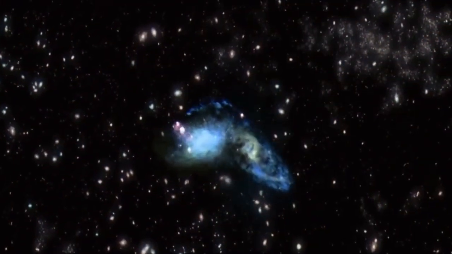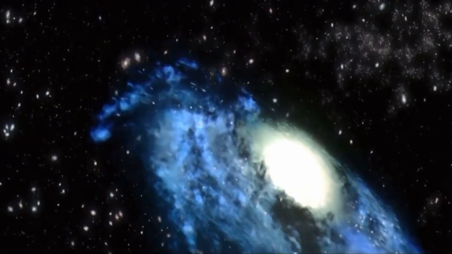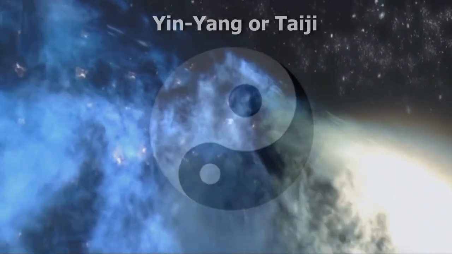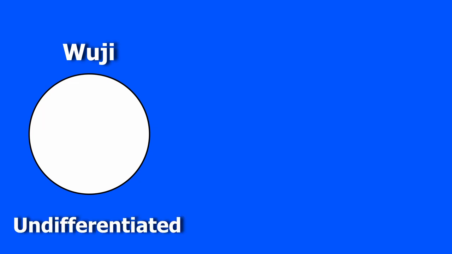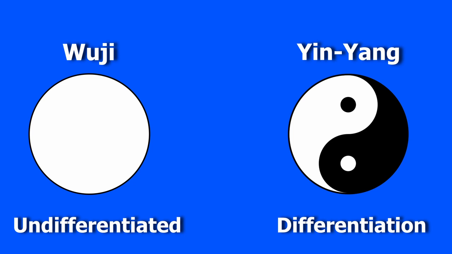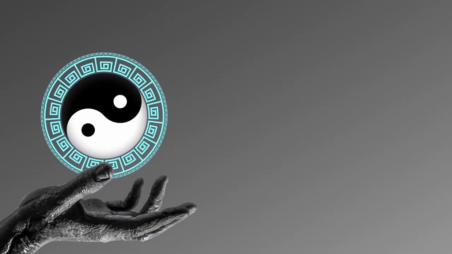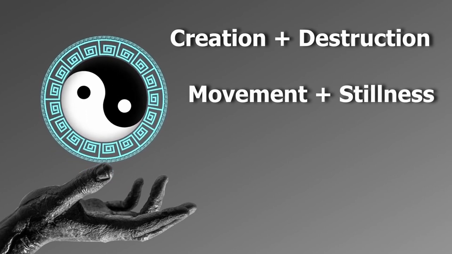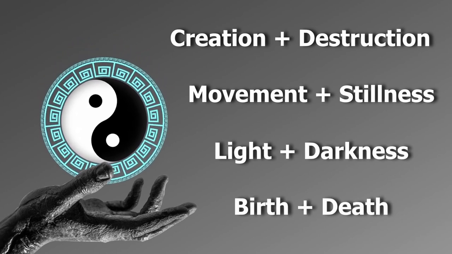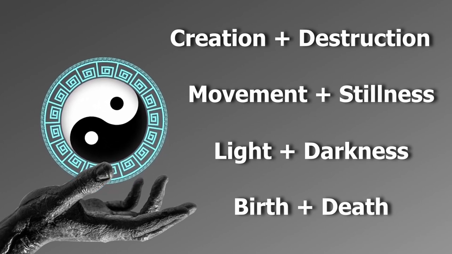The yin yang could represent this dual world that we live in, which emerged from the non-dual reality — and unlike that non-dual reality, it's always subject to change because of an eternal dance between opposites known as yin and yang. In wuji there's literally just undifferentiated nothingness, so there's no difference for there to actually be change and transformation. While in the yin yang there is yin and yang, which mutually go together — and because there's this differentiation between the two, they can actually transform into pretty much everything that we see in the world. It is duality that allows transformation, because you can transform between creation and destruction, movement and stillness, light and dark, birth and death.